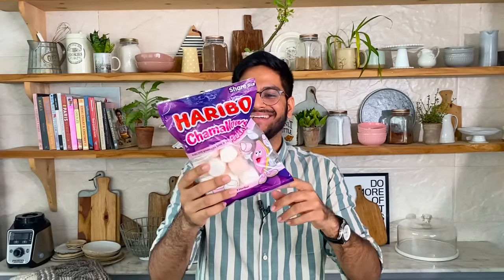For marshmallows, I think we all know Haribo — you can get them at Modern Bazaar, Food Hall, and even Amazon or Big Basket. Since I mentioned smoothies, let's talk about berries. For frozen berries, I've been using Delish, available at Modern Bazaar, Food Hall, and online. But I recently picked up frozen raspberries from Just Berries — the ingredients are literally just frozen berries — and it feels much more superior. For Delish, I feel there might be some kind of syrup, whereas Just Berries tastes more like real fruit. For fresh berries, heads up — they're super expensive, but Food Hall would have raspberries, blackberries, blueberries, red currants, and even kiwi berries.